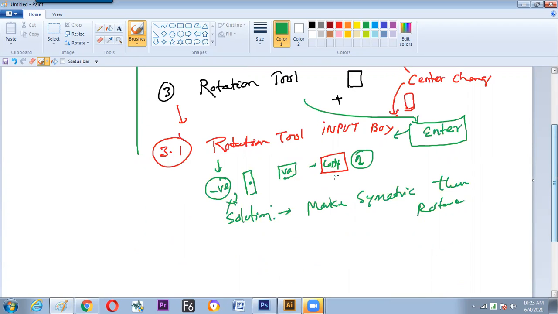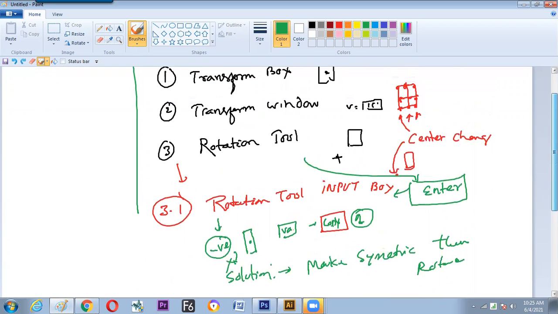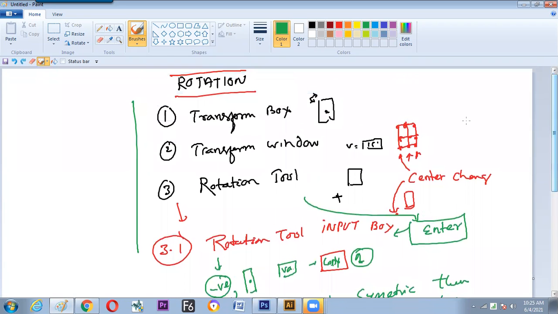Because while you are working, the practical things are like this. Learning the tools alone doesn't make a solution for a practical problem when the customer is asking. So what is the customer asking now? This particular box to be there in a rotational manner, and exactly 20 copies required. Then how to do this? These options will not help do it in a faster way. Yes, it can be rotated.